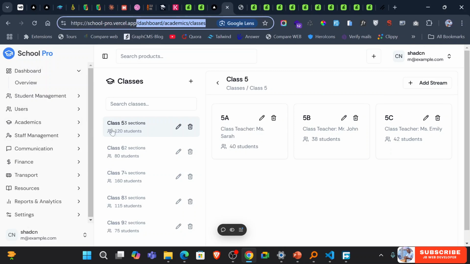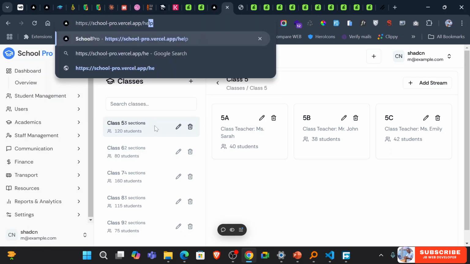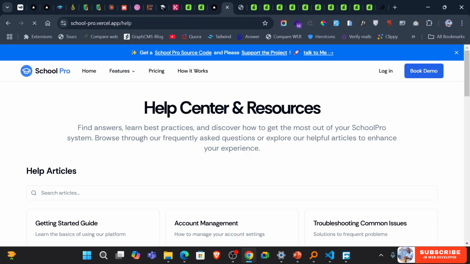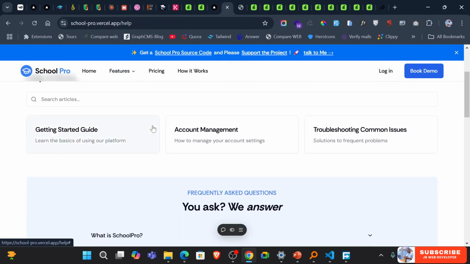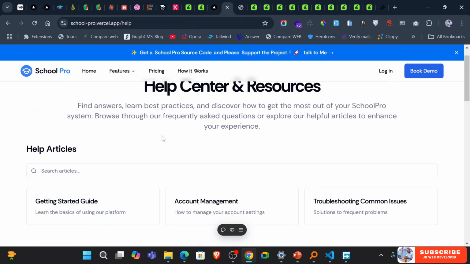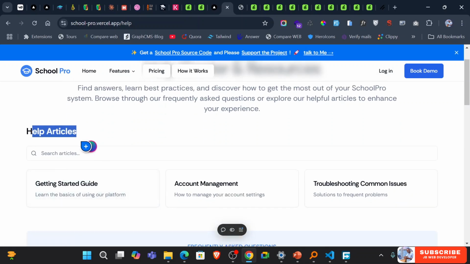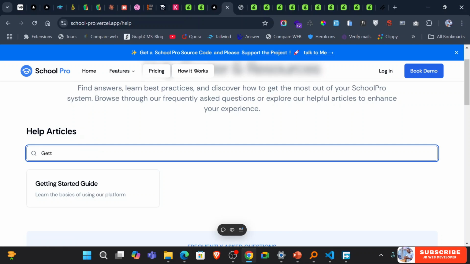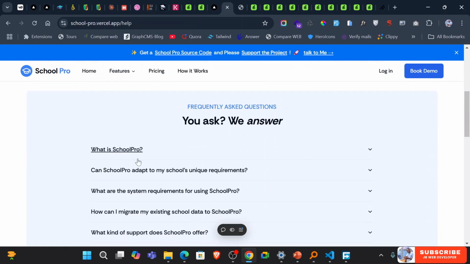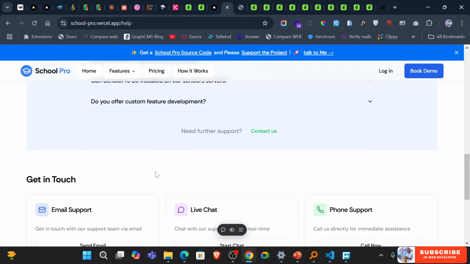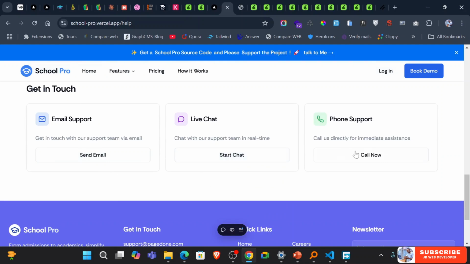creating the help page. After creating all these forms and the UIs, I went ahead and we created the help form, the help page. For instance, we'll be linking this on the contact page, where a person can just come. If they have any issues they will come here. They can search helpful articles, for instance, getting started. Then there are FAQs they can look through. We have FAQs here, and then they can also send us an email or start a chat with us.